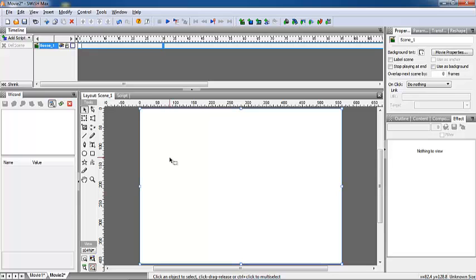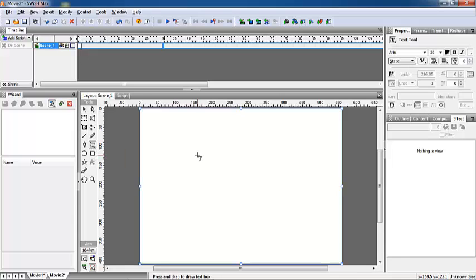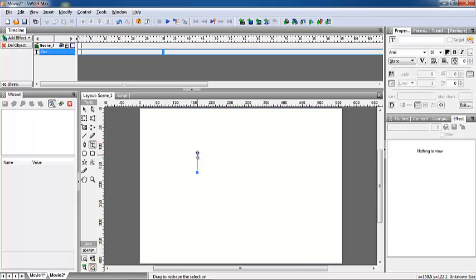As you can see, there's a blank white portion of your screen. This is where the text is to be inserted. If you want to add or insert a text, just click the text tool button here and click it on the blank portion. After that, you can choose your own word or type it. But for me, I will use the word multimedia.